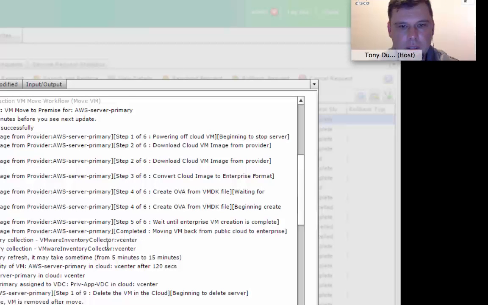vCenter environment. So we have scheduled for inventory in the vCenter, and from that we will bring up the virtual machine powered on in our local data center. Afterwards, we delete the virtual machine in the cloud, which is important because if you only power off a virtual machine in AWS, you continue to accrue charges.